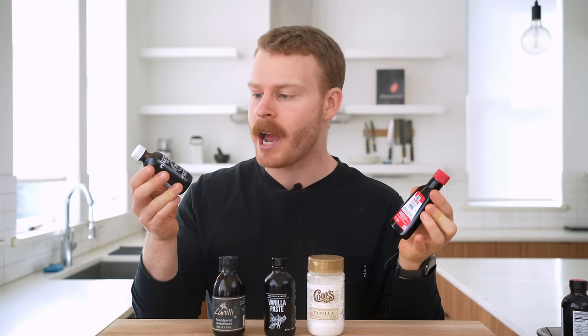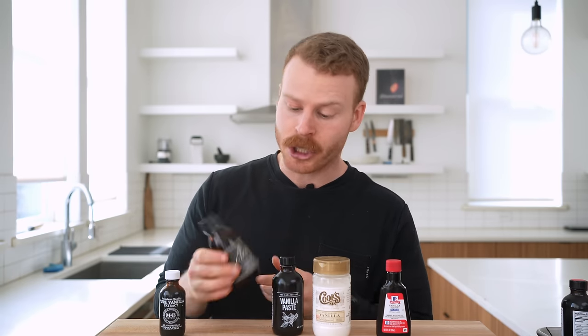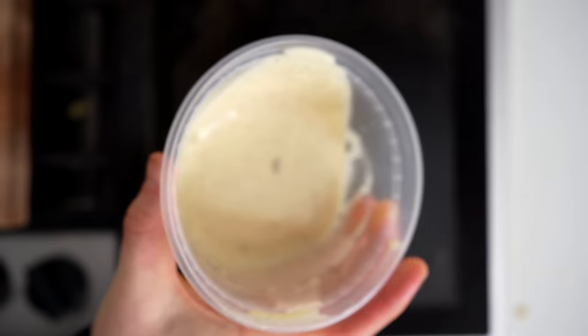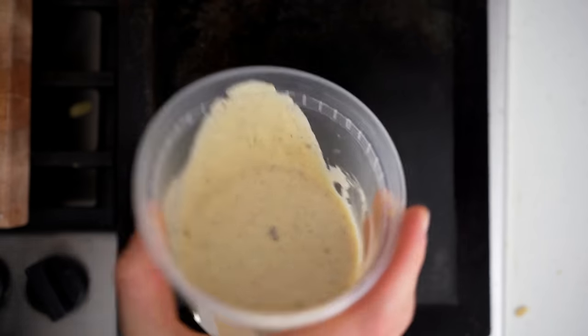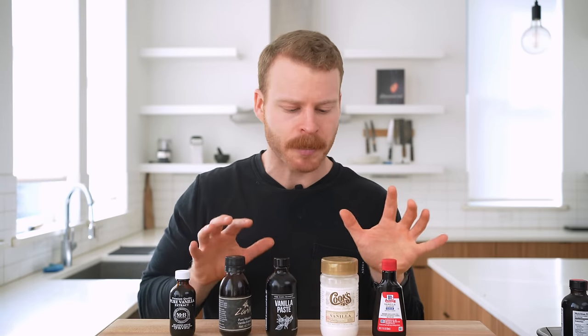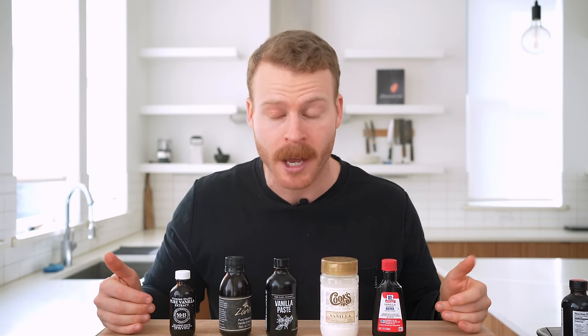And I've seen some tests of imitation versus real vanilla extract, but I haven't seen anyone add in different form factors like vanilla powder or vanilla paste, and trying some different vanilla extracts like this one, which is from Mexico. For me, I'm thinking maybe the viscous vanilla paste may hold on to its flavor better when cooked compared to the pure liquid form, or that Mexican vanilla could lose more or less flavor than the Madagascan. However, before we jump into the next two tests, I want to explain a little bit more about these form factors and go deeper into how aroma molecules work, because understanding these really changed how I think about using vanilla when I'm cooking with it.